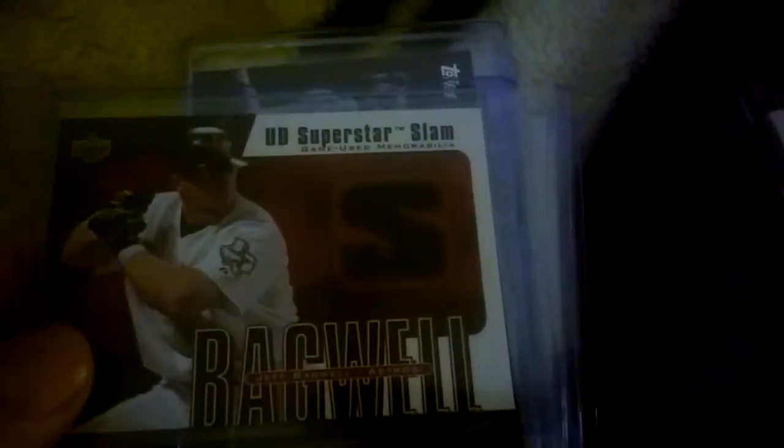These were like $3. Dominique Wilkins to 149. Steve Smith to 49. Chipper Jones. Nice. Luis Aparicio, commemorative patch, 1966 World Series. Moises Alou bat, from Topps 10. Carlos Beltran, bat. Carlos Lee, single gray jersey. Chipper Jones, Allen & Ginter jersey. Roberto Alomar, 1993 World Series commemorative patch, Jeff Bagwell, superstar slam jersey, and Miguel Tejada bat from the Topps Heritage Clubhouse.